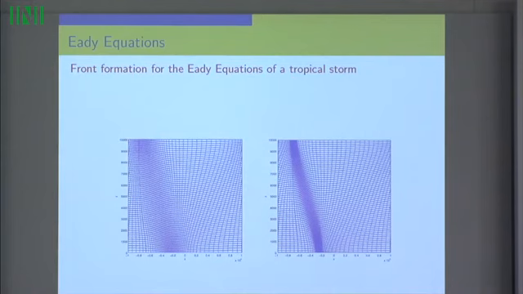So here's an example of a typical sort of mesh that you might want to use. This is solving a set of equations called the ED equations. So the ED equations are a version of Navier-Stokes with various things scaled out so you don't worry about them. And they are used to look at the evolution of storms, particularly tropical storms near the equator. And here's a storm front evolving. This is height here, and this is latitude along here, longitude along here.